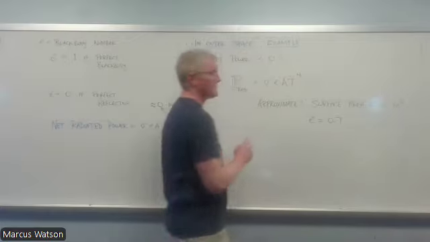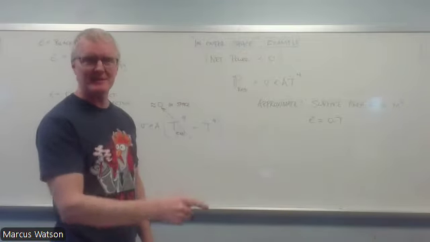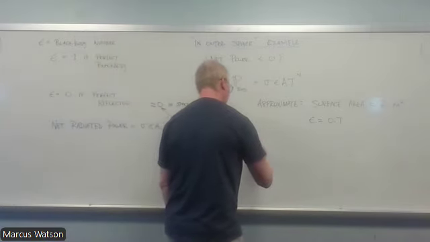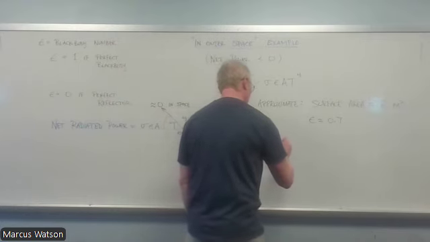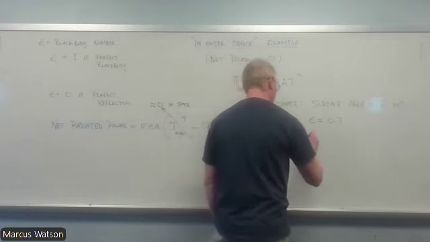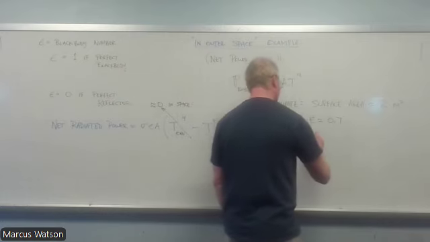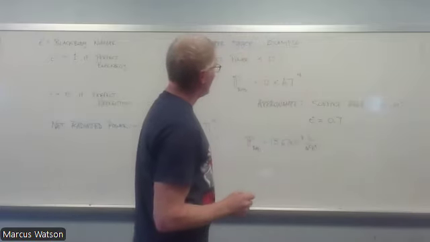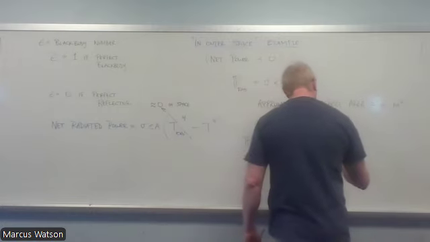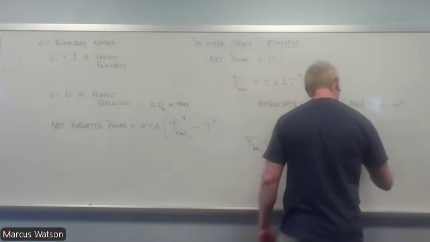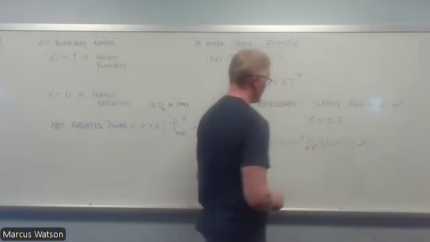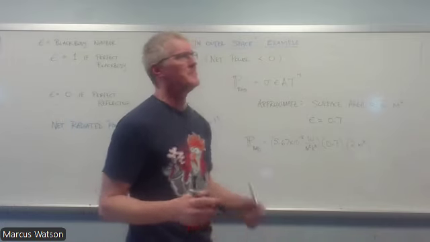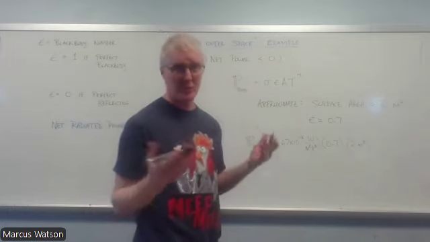And we know that sigma is 5.67 times 10 to the minus 8. Even that would be even better to remember it that way. So let's go see what we get here. If I calculate the radiated power, I'm going to do 5.67 times 10 to the minus 8, and I'll even put the units in here: watts per square meter Kelvin to the fourth. I've got a 0.7, a 2, and a 4. So let's go 0.7. We'll go 2 square meters. That's going to cancel off that square meters. I'm going to get a Kelvin temperature now. What's my Kelvin temperature? It's probably room temperature, so I'm going to go 300.